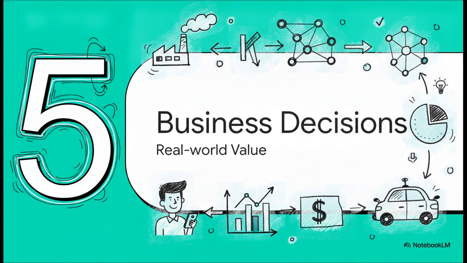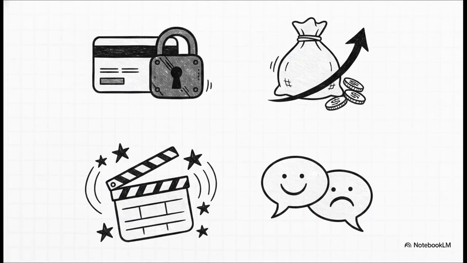Which brings us to our final stop, Section 5, making better business decisions. So why does all this matter? Well, from instantly stopping fraudulent credit card swipes to predicting which customers might default on a loan, businesses use supervised learning to make incredibly smart, data-driven decisions at a massive scale. Think about your favorite streaming app. When it recommends a movie, it is using supervised learning. It analyzes your past viewing habits, that's the input, to predict if you're going to click play on a new title, the target output. Or think about customer sentiment analysis, where an algorithm reads thousands of social media posts to instantly classify whether the public's reaction to a new product is positive, negative, or neutral.